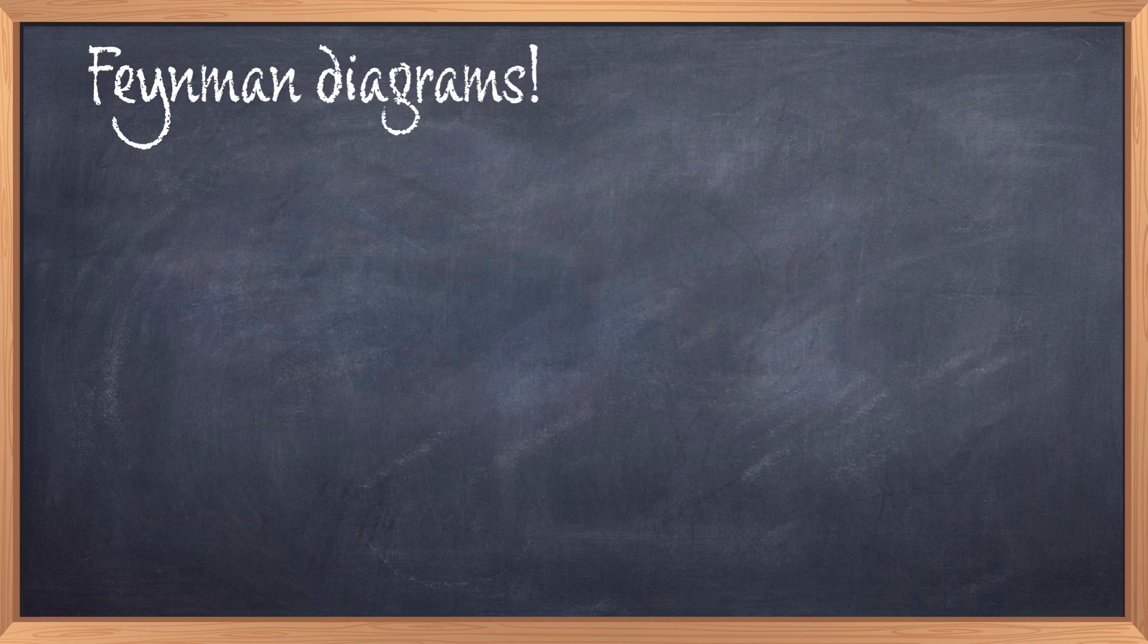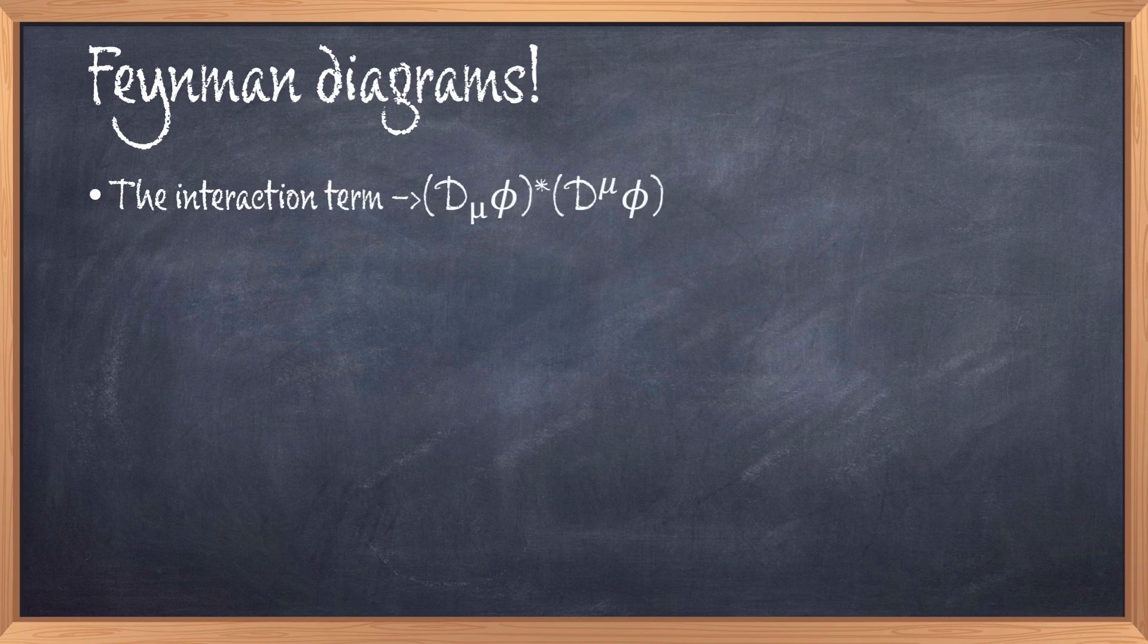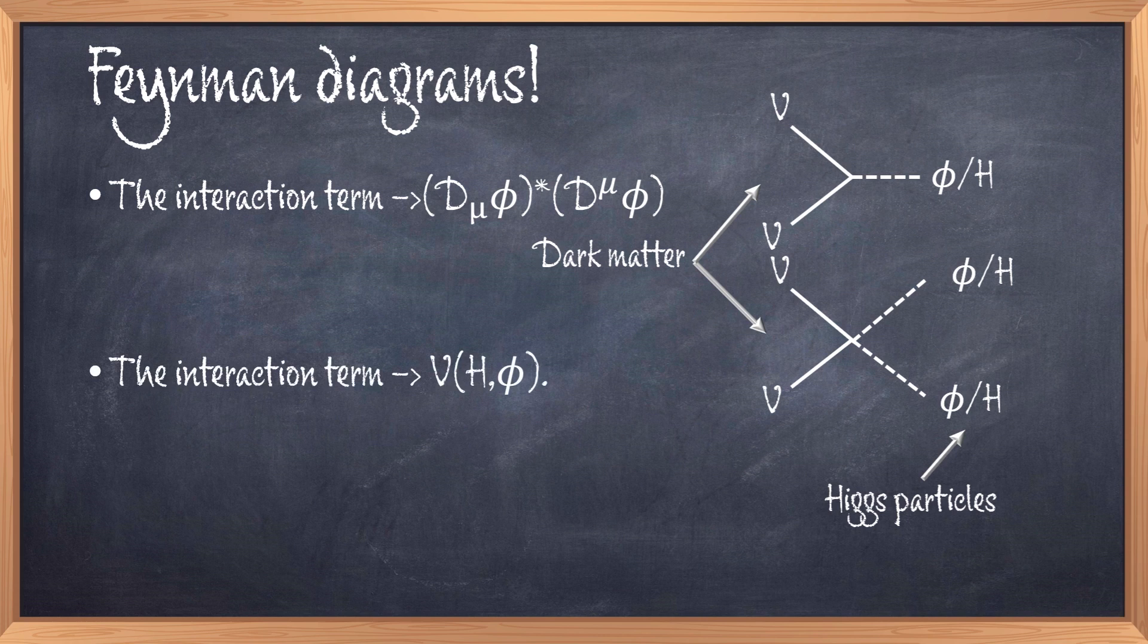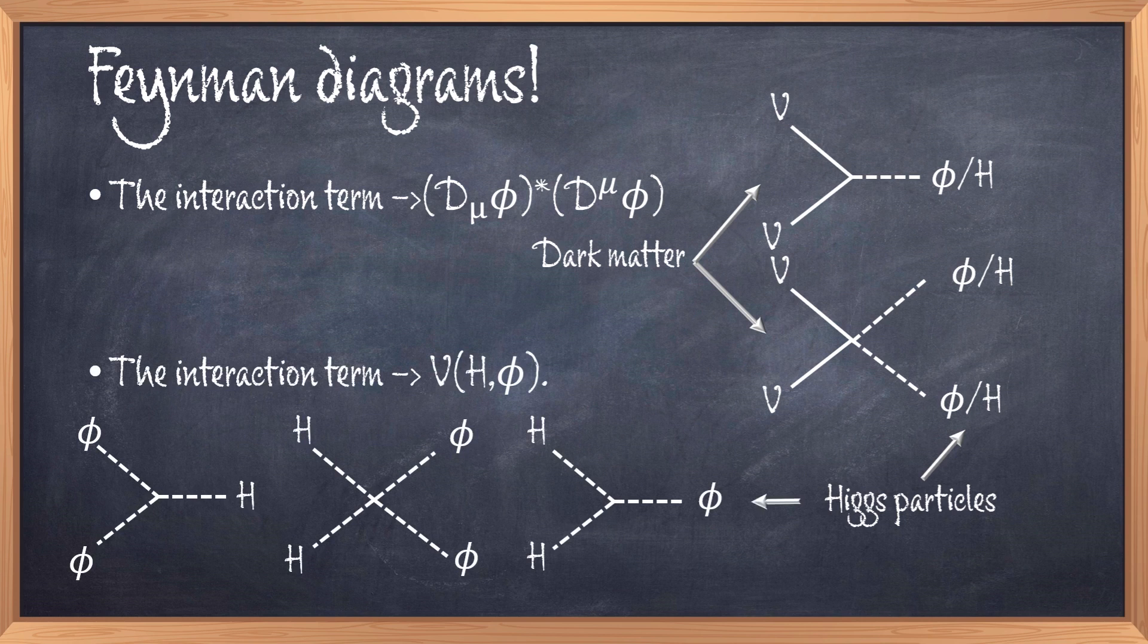Now, writing down a theory is one thing, exploring it is another. To investigate the model, we must consider the physics it leads to, and for that we must consider the interactions of the model and the Feynman diagrams. We of course have the same physics as in the standard model, but we now have some extra diagrams. As mentioned before, the interaction term leads to a connection between the dark matter and the Higgs particles. And actually, there are some details in the theory that lead to the dark matter also connecting ever so slightly with the standard model Higgs. Then the Higgs potential leads to interactions between the two Higgs particles, but the decay depends on the actual mass of this new Higgs. And this is a parameter which is not known a priori. So these diagrams lead to some new phenomena that one can then explore to see how this model works in practice.